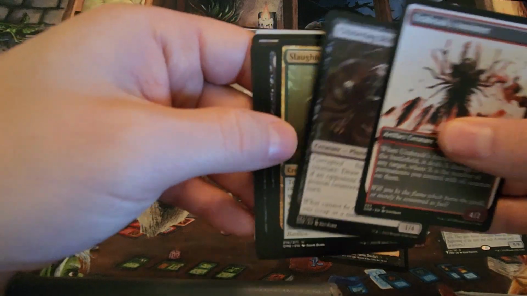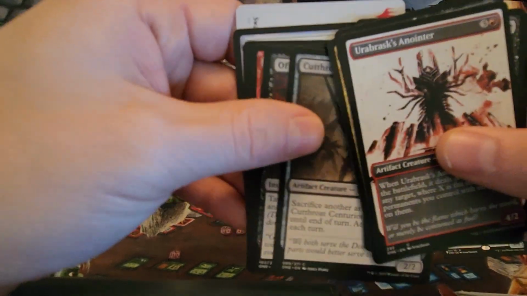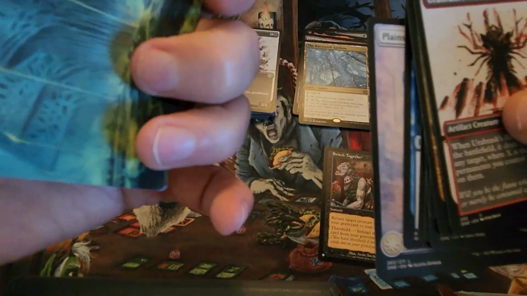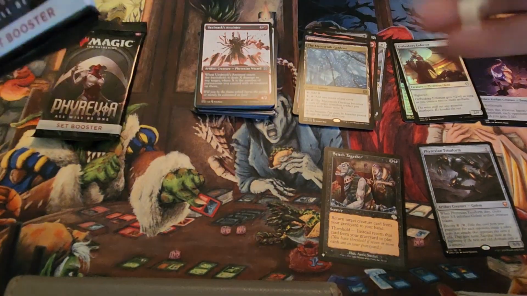Urabrask, Chittering Slaughter, Cutthroat Centurion, Thrill, Prologue to Phyresis. Nice. I actually made sure to get a whole playset of those last night. Not sure if I'm going to play it in Pauper Infect or not.